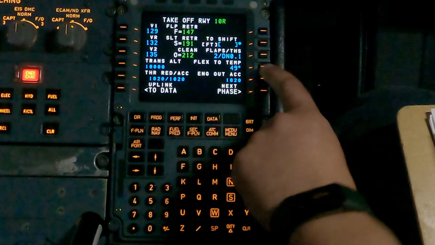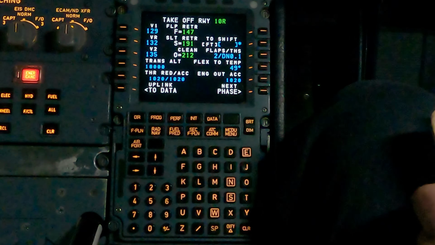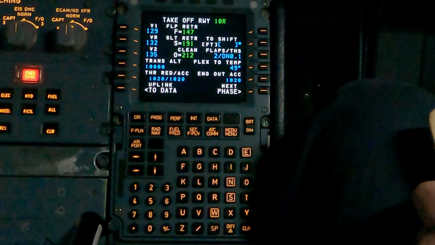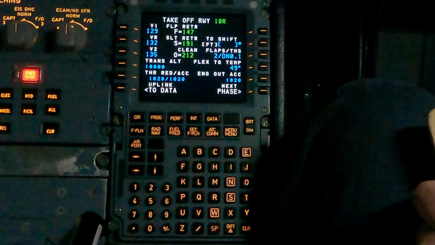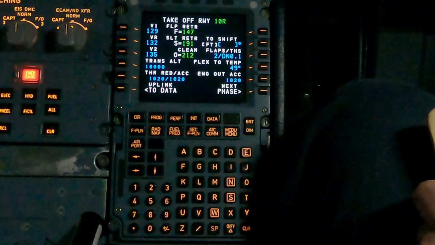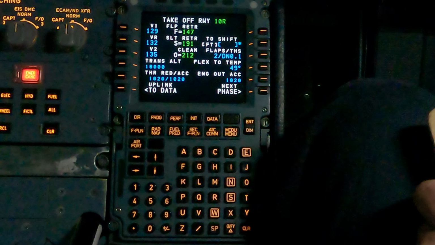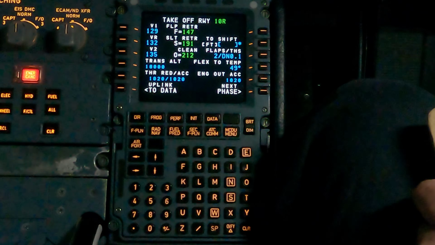A lot of people struggle with what flex temp is when they first start getting to the airlines or when they first start getting into bigger jets. What flex temp is, is derate. What we're going to do is convince the airplane that it is hotter outside than it actually is. We're going to tell the airplane it's 49 degrees Celsius outside, so give me the thrust as if it's 49 degrees Celsius outside, because when it's hotter, air is less dense. If air is less dense, I need less fuel. If I get less fuel, I get less thrust.